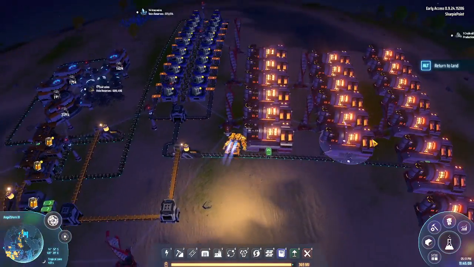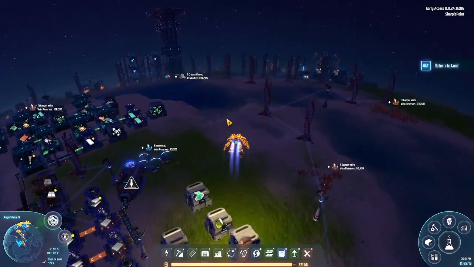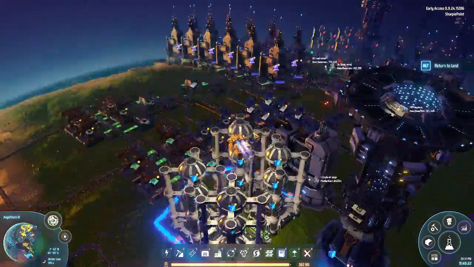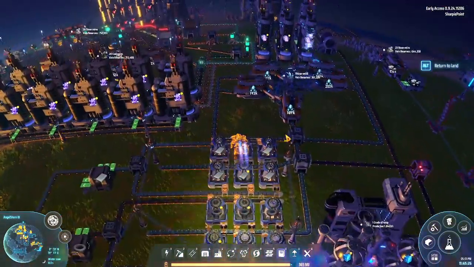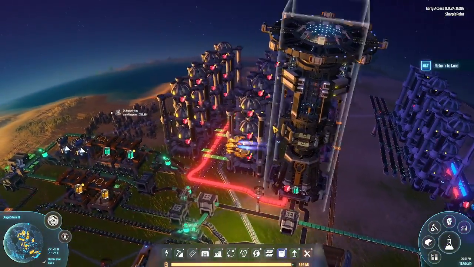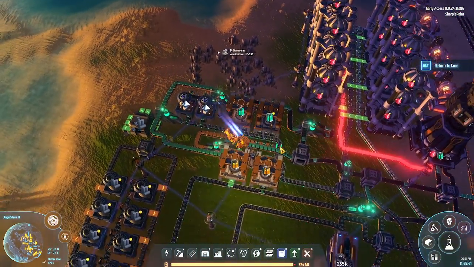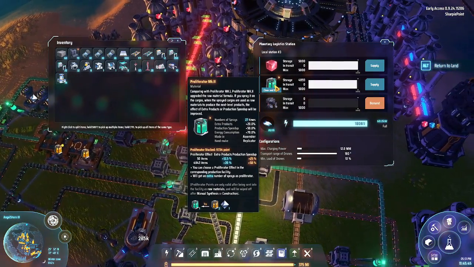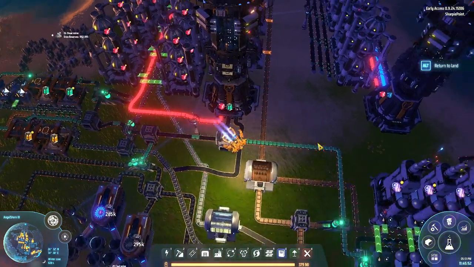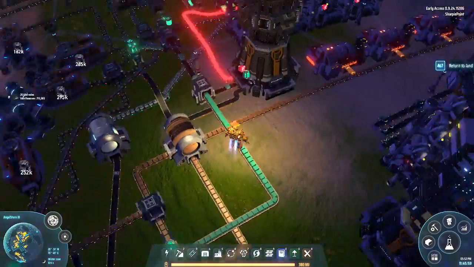Let's check everything out. Over here is our power plant, running off of coal, and over here we have our blue science production, which is this area here, and our red science production, which again is here. We're getting these blue proliferators manufactured so we can get those online too. Now we've got an idea of what we're doing. Let's get things going and see what kind of trouble we get into.